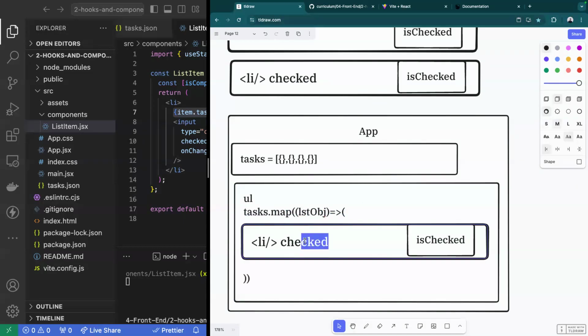Now this list item needs to know, hey, what is the title? Well, all I'm doing is I'm grabbing the list object that's here, and I'm force feeding it straight into the li item so that it can show me my list object dot tasks. All right, so I'm passing down the information straight into that component.